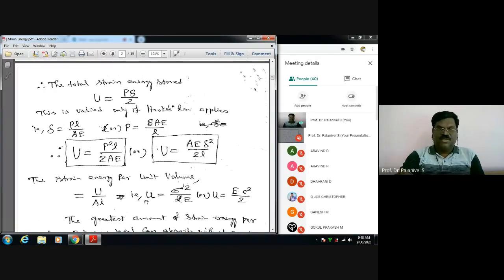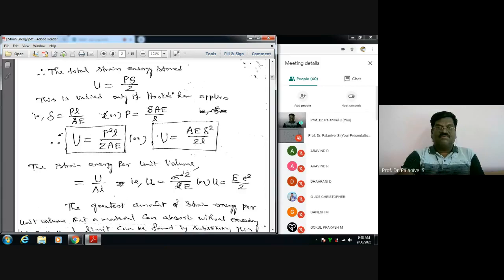Okay. So this expression is important. The strain energy stored per unit volume of the body when it is subject to either tension or compression is sigma square by 2E. You should remember. Okay, the strain energy stored is sigma square by 2E. This is very important. I advise all of you to memorize. Okay, strain energy stored per unit volume is sigma square by 2E. The strain energy stored per unit volume, there is another name. What it is? Let us see.